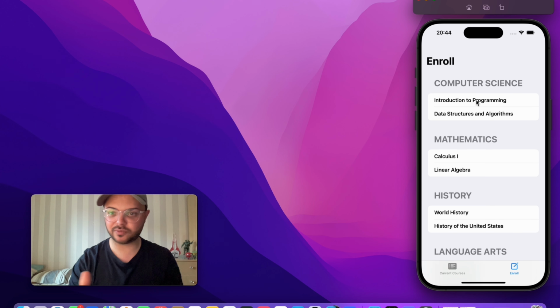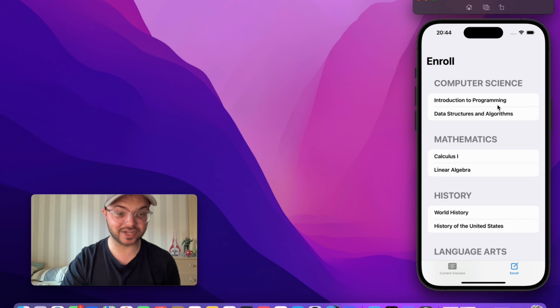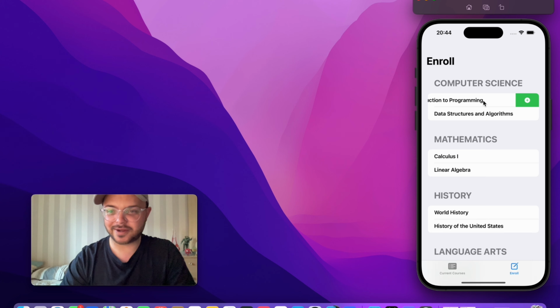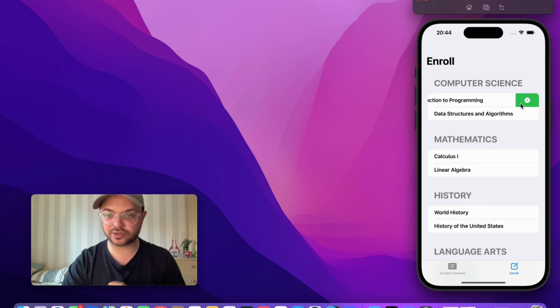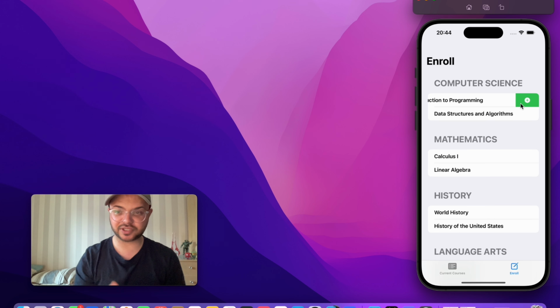But I was recently working on swipe gestures in terms of lists, and I really enjoyed that as part of the 100 Days of SwiftUI. So in my app at the moment, you swipe and it reveals this plus button. I think I'll probably change that to maybe a graduation cap or something to enroll, more along those lines.